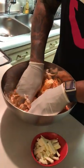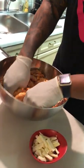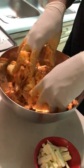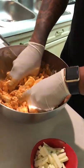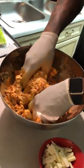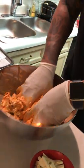So I'm gonna start breaking everything up while I'm in here, using my hands and just breaking everything up. I hope you start seeing the consistency coming along. I like mine nice and spicy. Some folks don't add that much Frank's hot sauce or whatever hot sauce you decide to use, but I like it. So here we go.